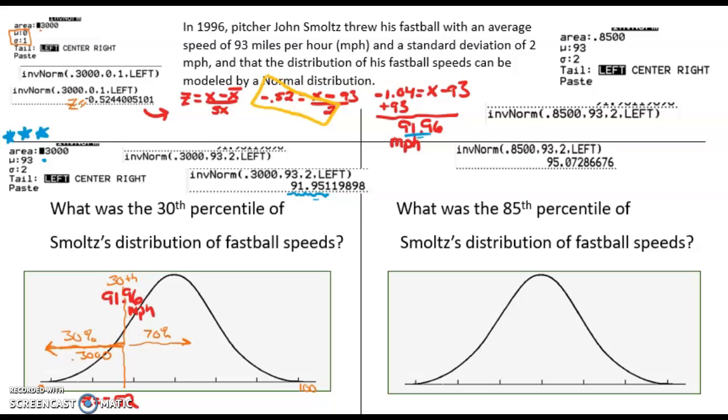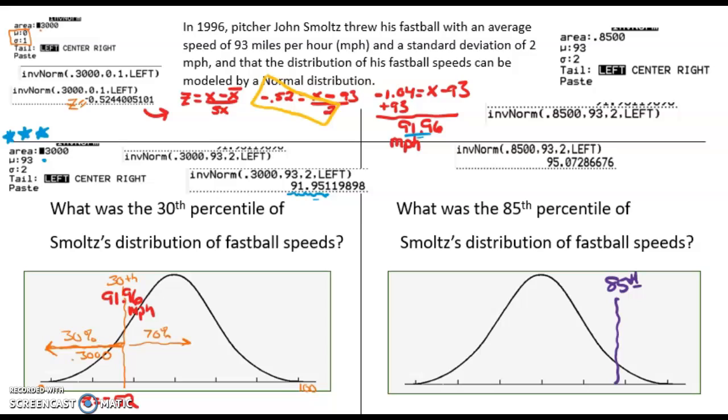Another way you could look at it, well, I'm sorry, I got ahead of myself. I got 2 different problems on this one. This one's 30th percentile, this one's 85th percentile. I'm thinking about the next screen. So here we go, let's do the next problem. All right, so for this one, what's the 85th percentile? If you're in the 85th percentile, of course, going 0 to 100, 85th percentile's got to be over here somewhere. So I'm just going to be really vague about it and just put 85th percentile.